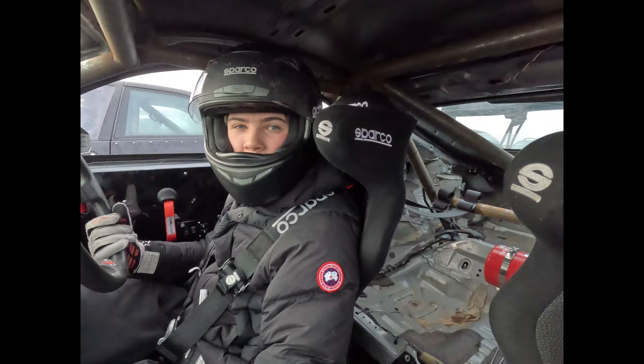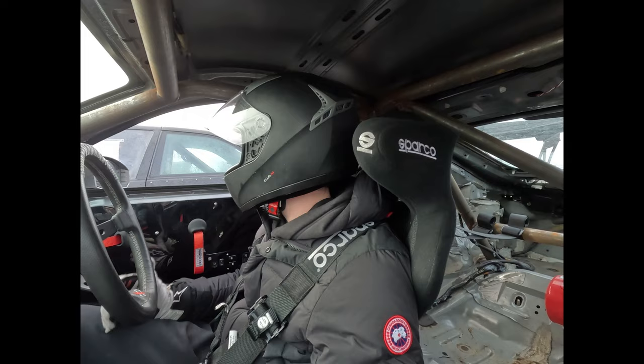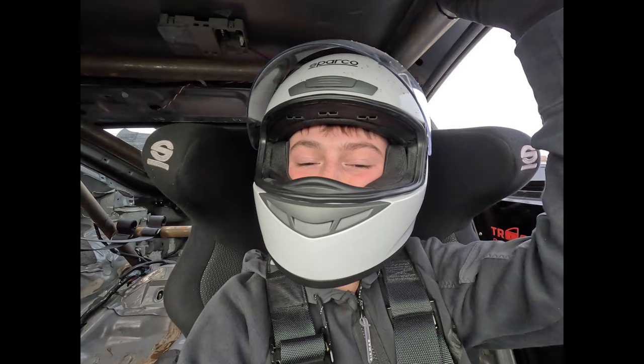To do a massive backing and it worked kind of until I span and then the backing didn't work anymore. That was some really good angles though, really good drifting. Had a bit of a nudge, but I'm sure everything's all right. See what the next lap brings.